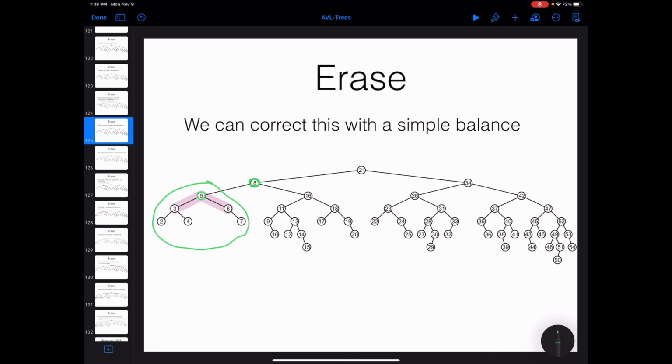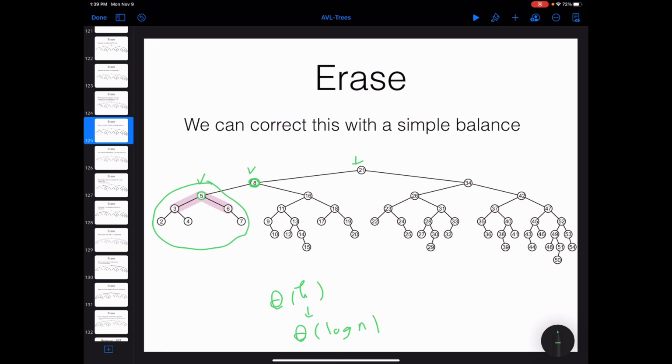So it is possible that you have imbalance at all of the nodes starting from the root until the node you are removing. But it's not going to affect the time complexity. Still the time complexity is going to be theta of height of your tree, which is going to be log of n. Although you are fixing the imbalance here, here, and here, the total cost is still theta of height, which we know is theta of log of n.